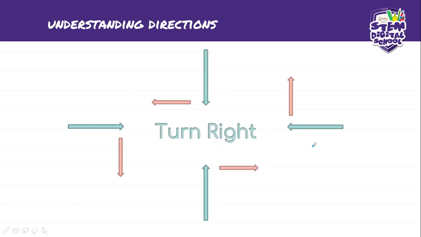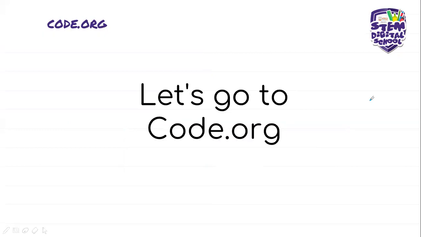So this is just a couple of things I really want you guys to keep in mind when we do code, that we have to really focus on where our character is and in which direction he is facing, so we understand in which direction to turn. Okay, so I hope that's going to help you guys a little bit in our coding journey. So I want to go through to our platform, Codeorg.